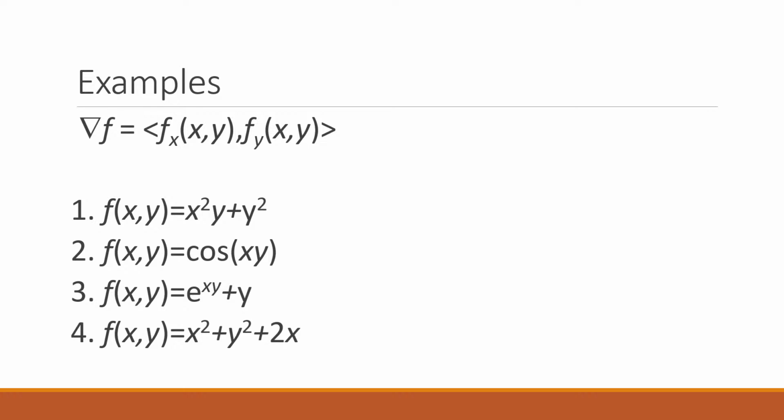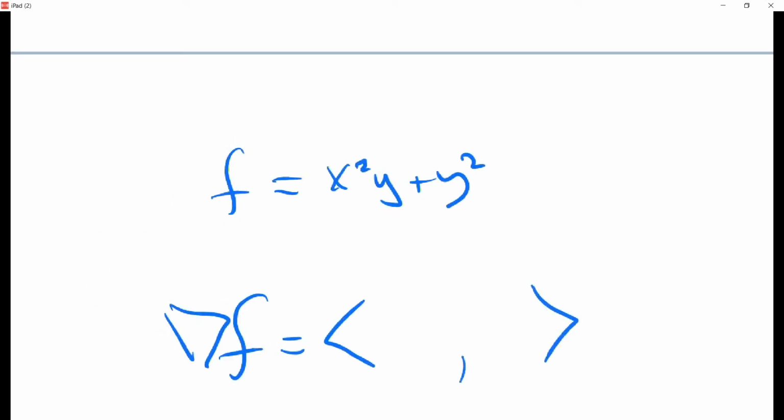And we'll do another one. Let's do the second one just for fun. f is cosine of xy, and then the gradient of f. Okay, this is actually super easy because the gradient is just the derivatives. So you can do the derivatives. In fact, we already did the derivatives of this one.